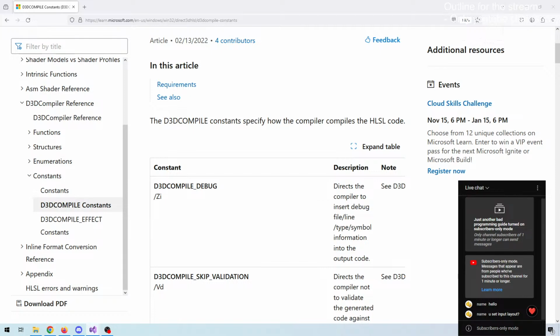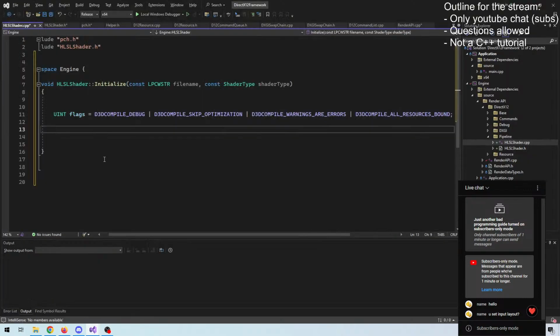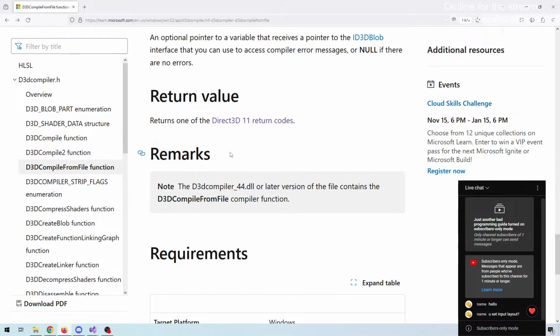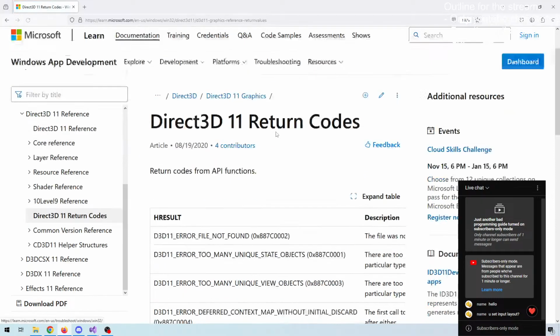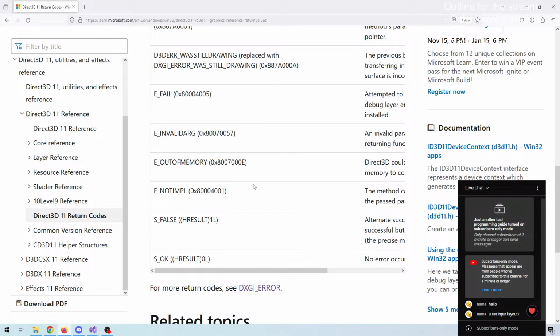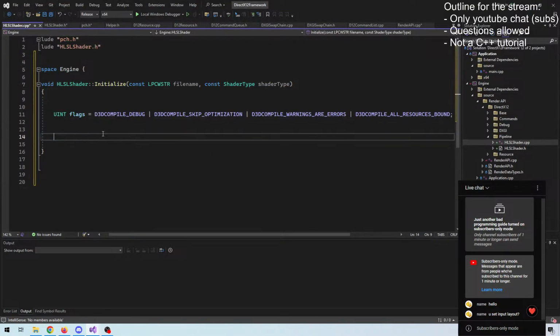All right. So, as I've mentioned, we will compile a shader program into bytecode. We want some error outputs here in terms of the actual compilation. You can see that this method here returns one of the return codes. Well, there are different return codes. One of them is okay if everything went fine. So this corresponds to our HRESULT.